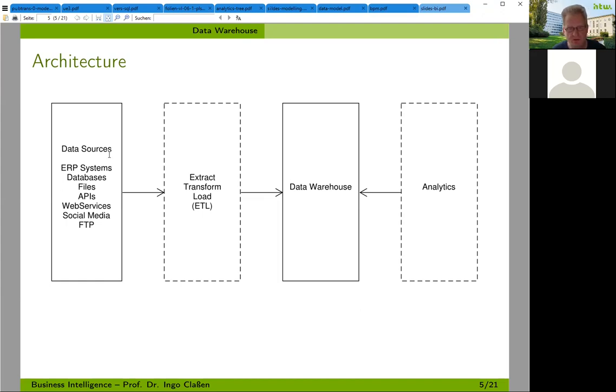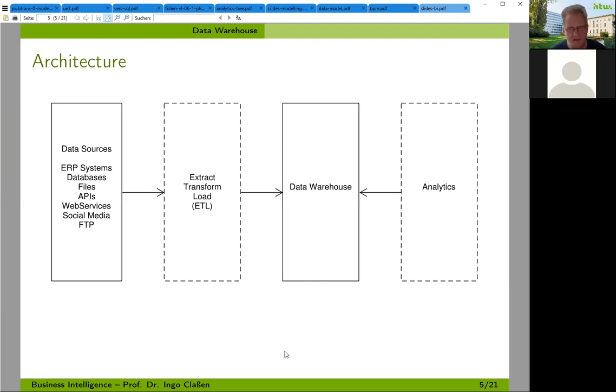And there's a whole category of tools that are able to extract the data, to transform the data, for example, in order to provide consolidated views, the female male 0-1 transformation, for example, and load it into the data warehouse. And this category is called ETL tools. You might have heard that term. That's a very famous, very well-known term in the BI world. Extract, transform, load. This is ETL.